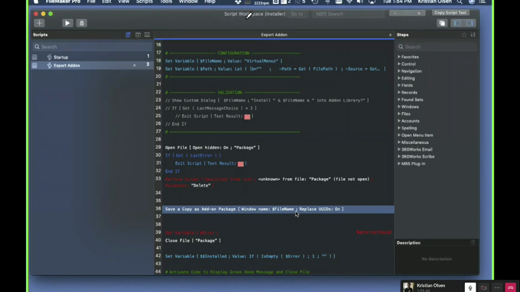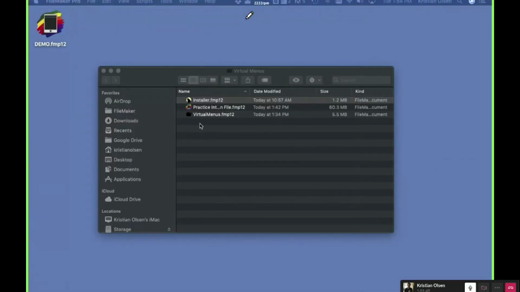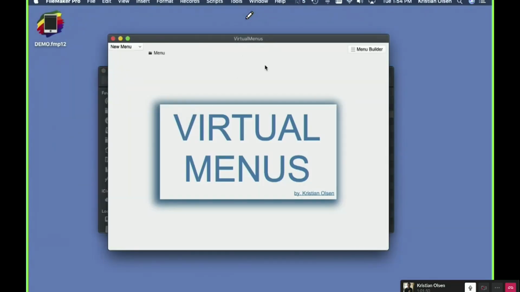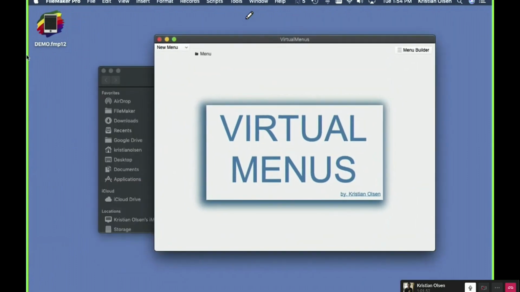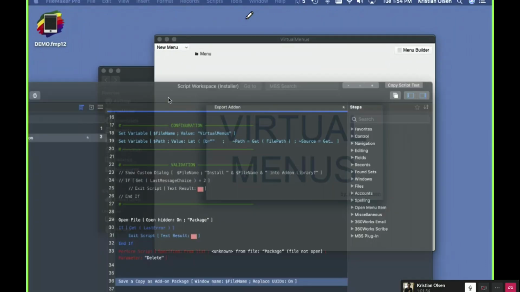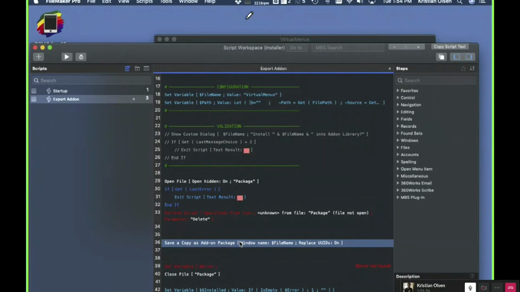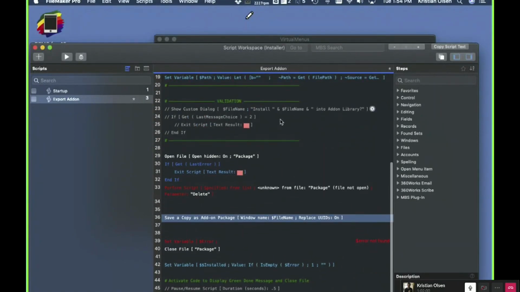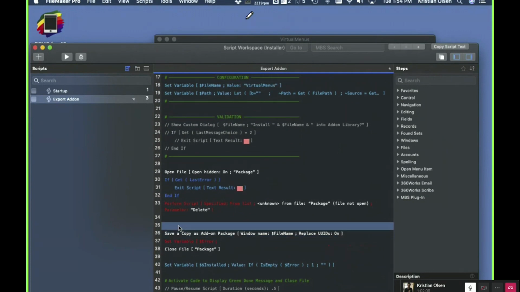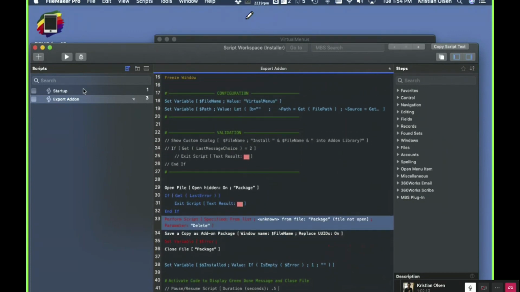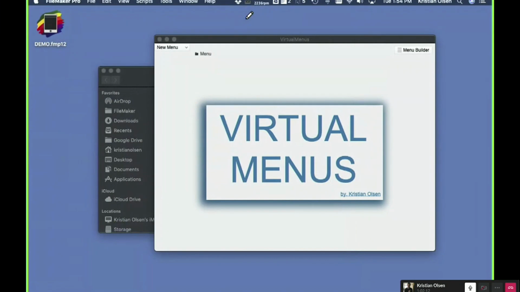Basically, the way that this script works is it opens this file so that there's a window selectable, and then you select that file and say, hey, turn that into an add-on, and then I close the file. So it opens the file, turns it into an add-on, puts it in the library folder, and closes the file. How you edit the files that are created in that library folder, I need to figure that out. That's not something that I've spent time on yet.